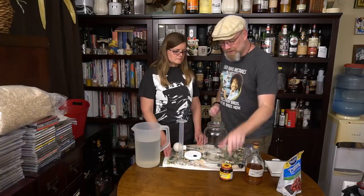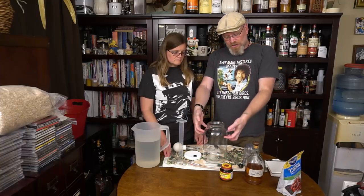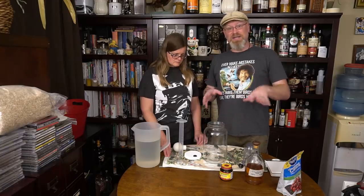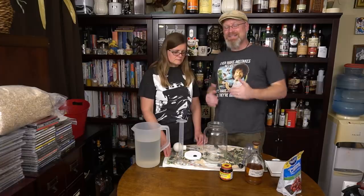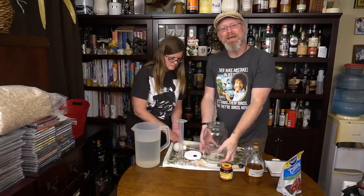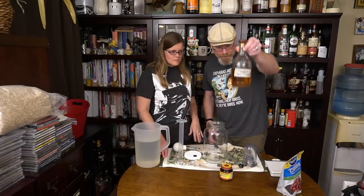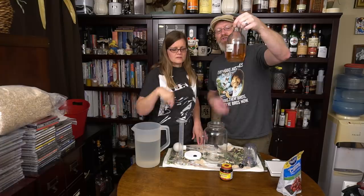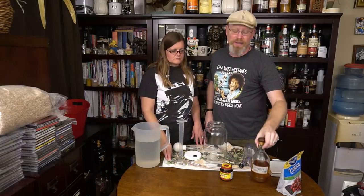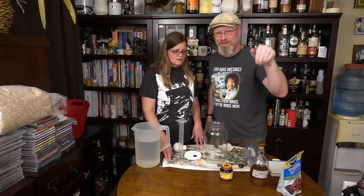The main difference is what they call flocculation, okay? What that means is at the end, when things start dropping out, when the yeast has done its deed and it's finished, the bread yeast doesn't flocculate quite as nicely. So you won't get a nice thick yeast pack at the bottom. You might get a little bit of things floating around. You can see this is pretty old mead. I don't know what you can see in the bottom. It's not nice and packed. You just have to be really super careful when you pour it. And this was before I really did racking. So this is straight from the fermenter into the bottle.